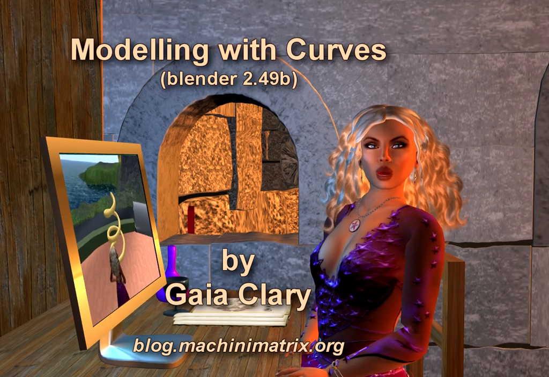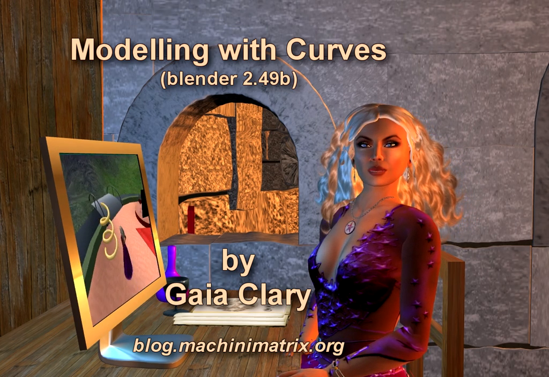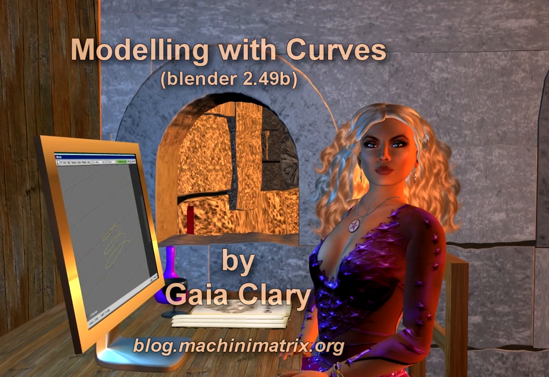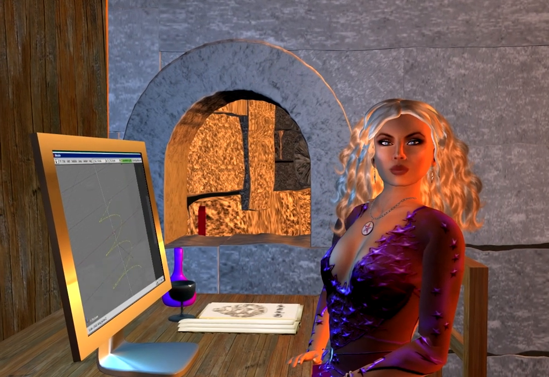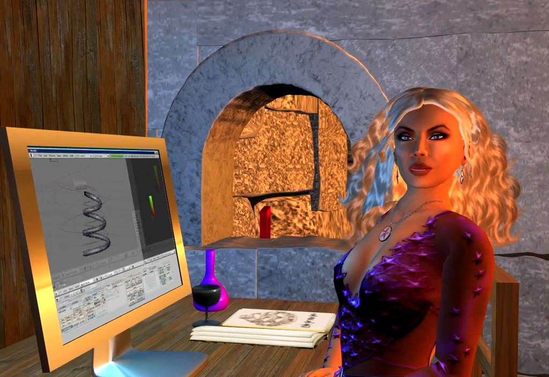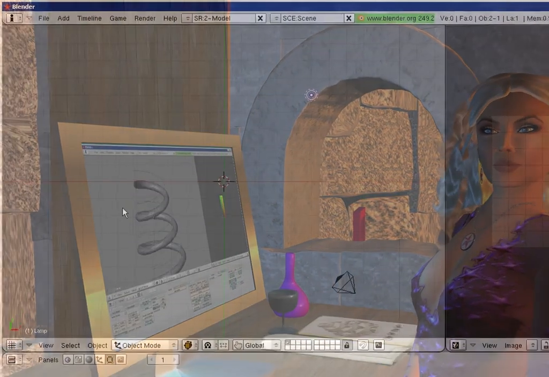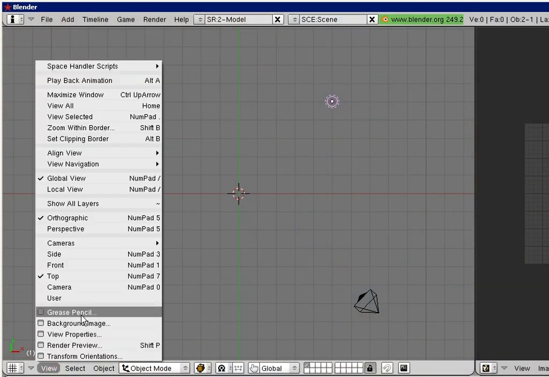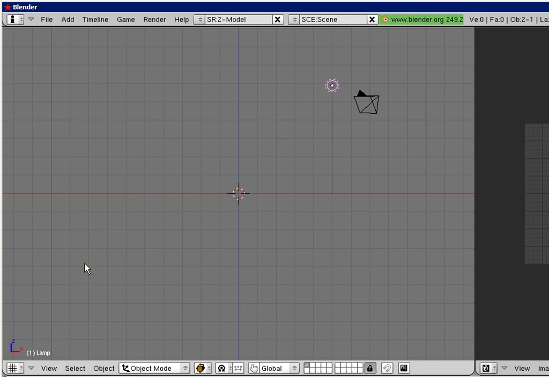In this tutorial I will introduce the curve modifier and create a sculpted helix. I will first create a helix curve, then I will assign this path to a sculpted cylinder, and end up with the helix shape. Please take care to work in front view, otherwise you will face unexpected distortions. I also assume that you start in object mode.